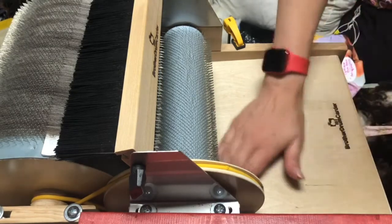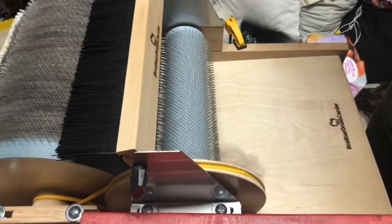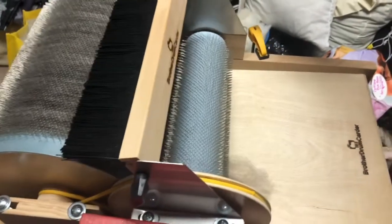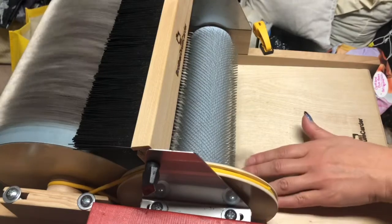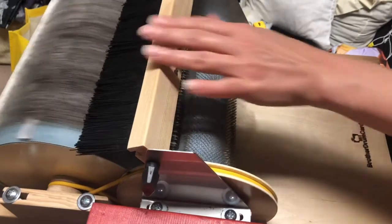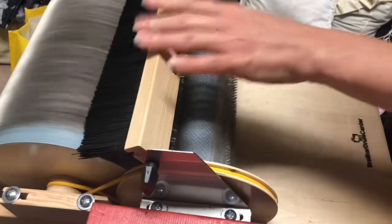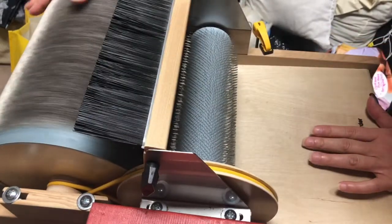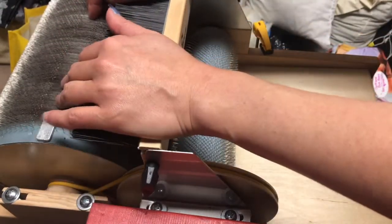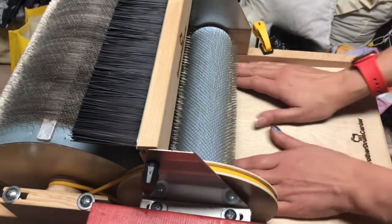Drum carder has a little bit of dust built up on it. That's about as good as it's getting. So under the feeds here, and just right on to the drum. Locking it in. And it lines up pretty well. I mean, you're still going to get a woolen preparation, but it lines up really nice. And just keep brushing it out and putting it on, and you can pull off a big, beautiful bat.